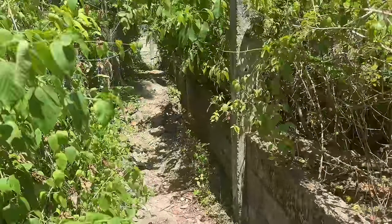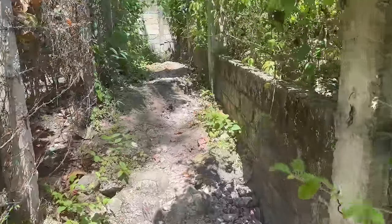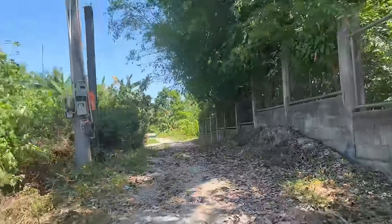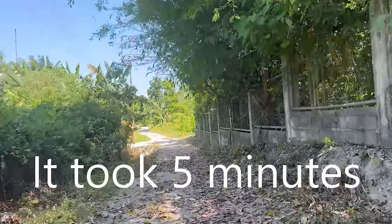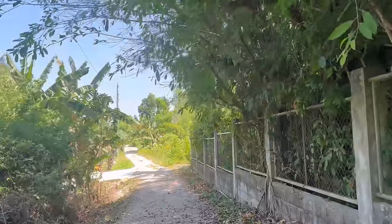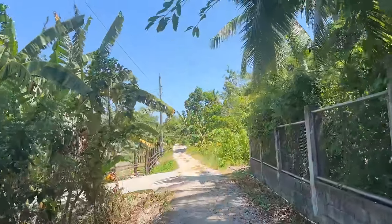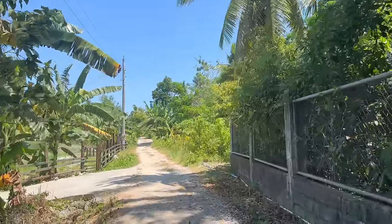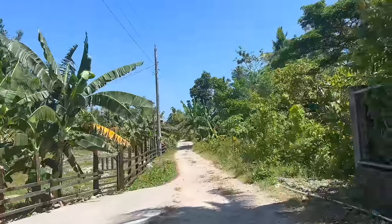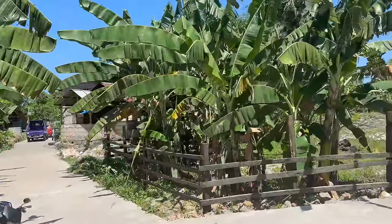So we're going to see how long it takes to get back down this path to this house and we'll take a look at it. They told me they're putting in a golf course across the street here, and other developments — a large landowner has bought this. I'm not sure how you could do a golf course on this kind of craggle, but that's what they said. So here's the house now.